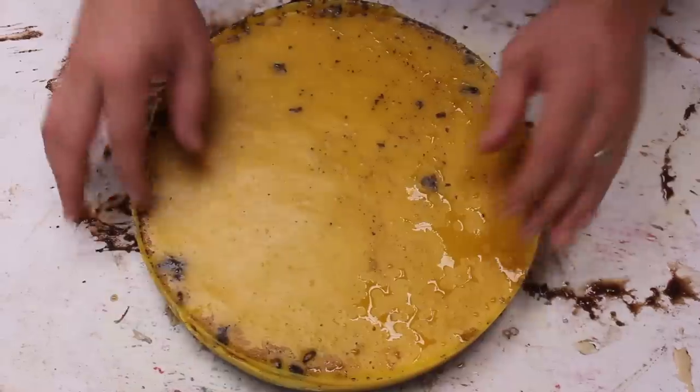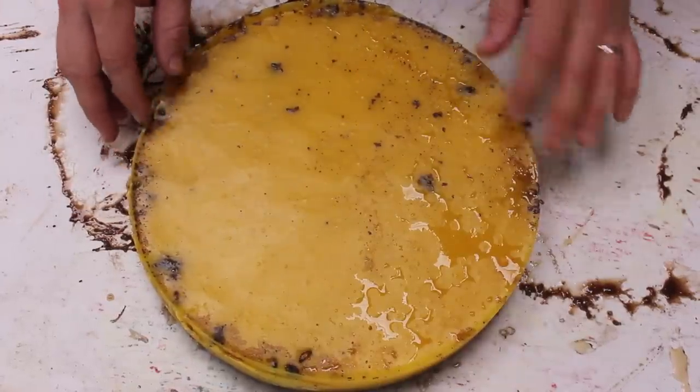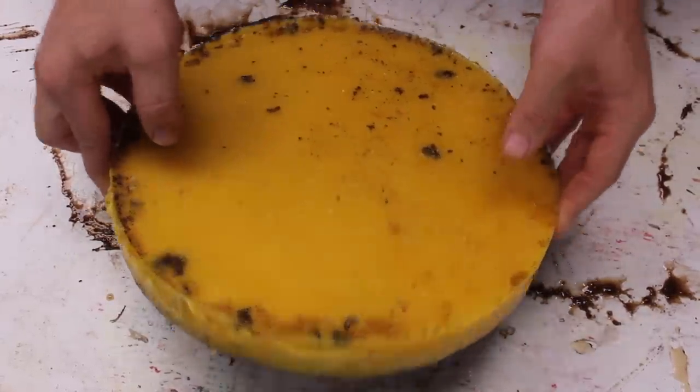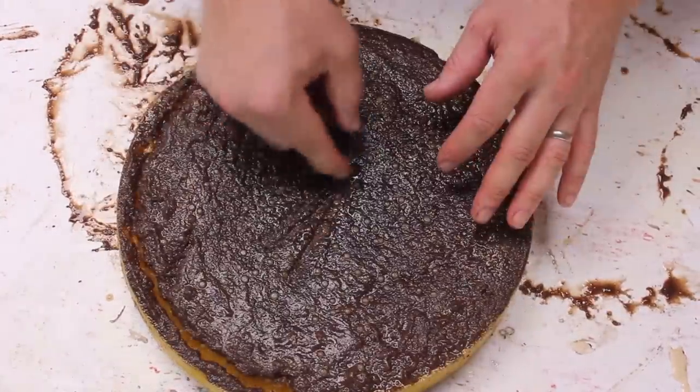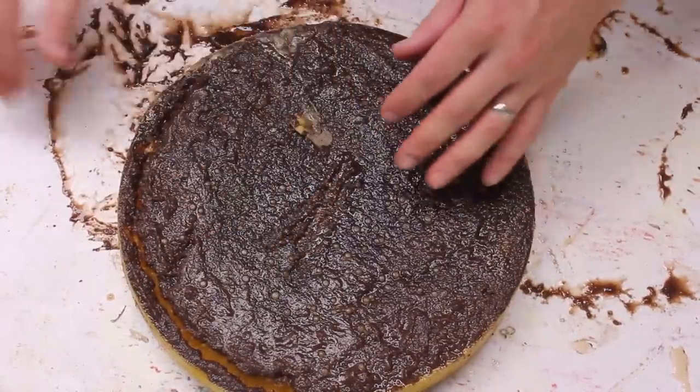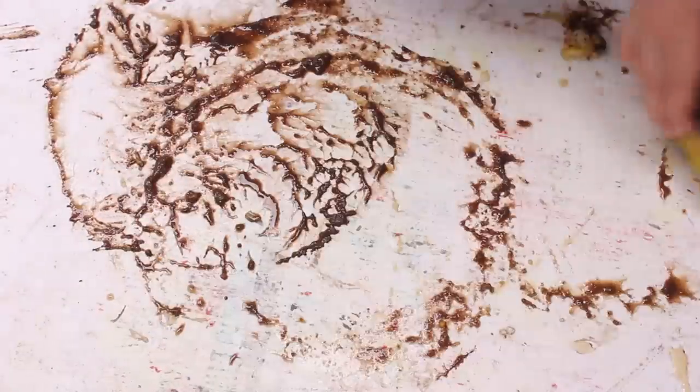There are a few bees left in here, but these are the ones that actually flew in after we boiled that stuff down. You see the bottom? You've got a bunch of junk on the bottom here. We'll filter that out as well. That was the main cake right there.